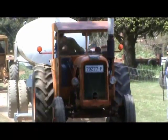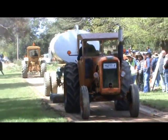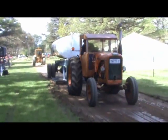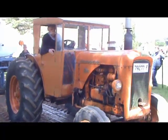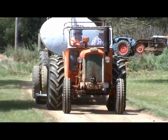He's got the cabin configuration on and looking pretty strong too. Laurie's really got that 9G motoring as he's travelled nearly half track distance and doesn't seem to be troubled that much. Coming up onto the rough part of the section, which has been troubling a lot of tractors, slowing up a little bit now on the 9G. So Laurie Adams now is starting to struggle, and that's it for the Chamberlain of Laurie Adams.